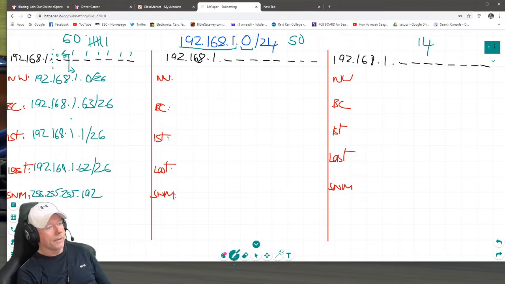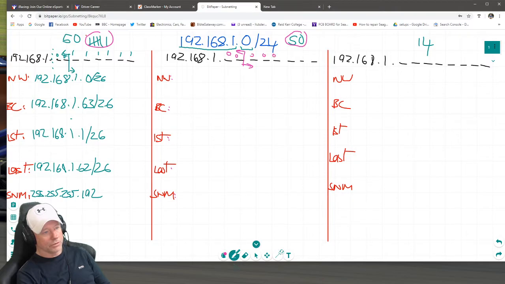Right, so we've done all that. So we want to go to the next network, right? So it's also 50 hosts. So we don't have to bother doing this again because I've already done it. So it's the same thing. So count in 6. 1, 2, 3, 4, 5, 6. Put your line in there like that. Net portion, node portion. So once again, we just zero all this out. Okay, just to keep ourselves right.